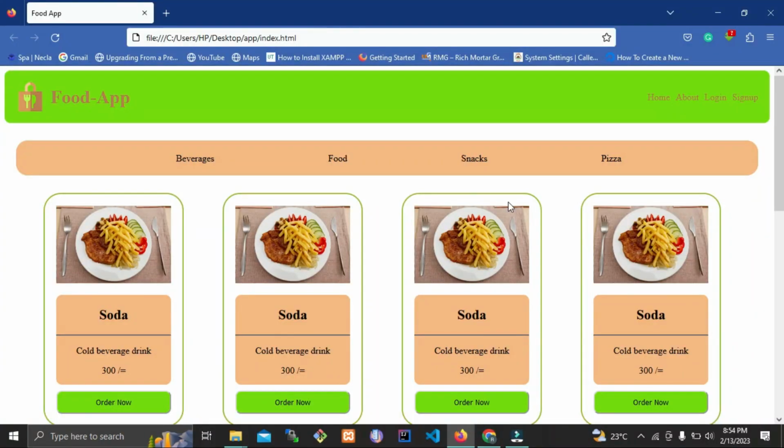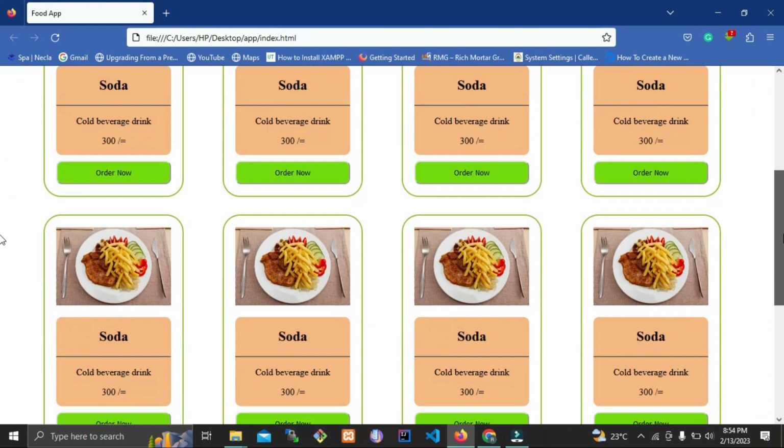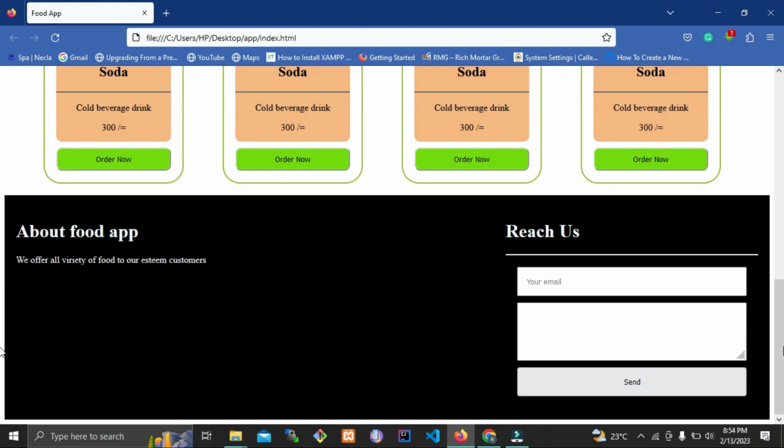So today I want to create this application for a food app so that you can display the type of food that can be bought from a web application. This is going to be just a simple web app to show you the basic information of how to code in HTML and CSS.